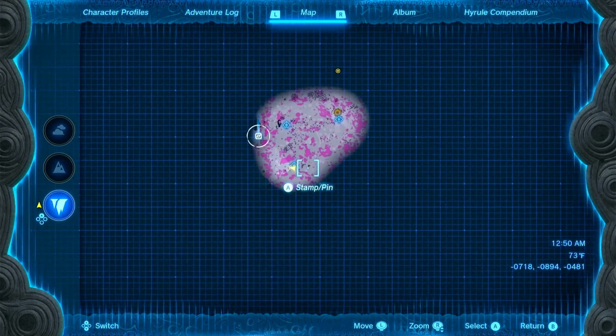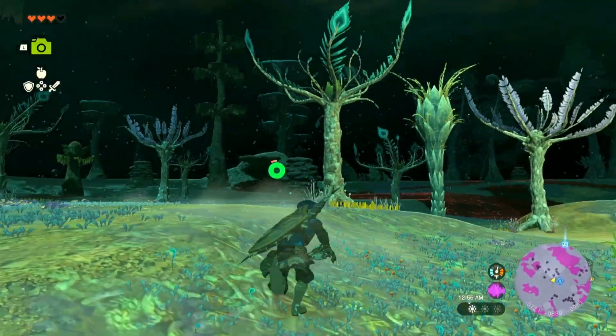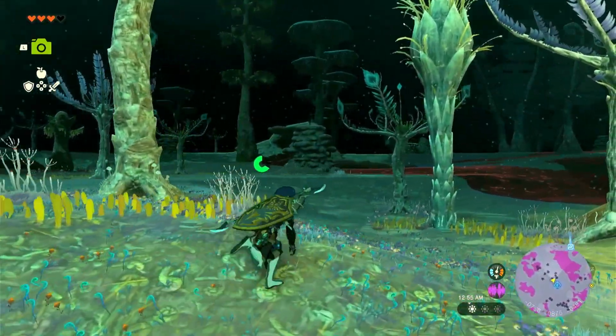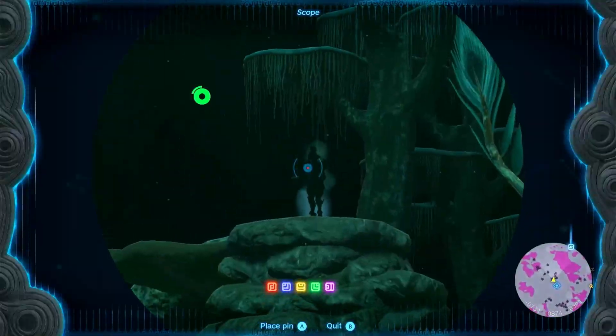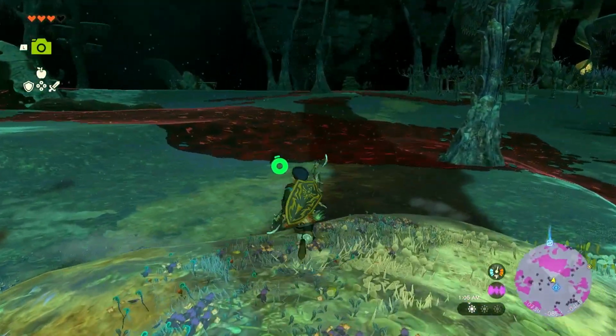So that's ultimately where we're going to be heading. Now notice these stanchions with these ghost specter things on it. I'm a little too far away from it, but they're holding weapons. I'm going to come back to that. We'll circle back to that at the end of the video.